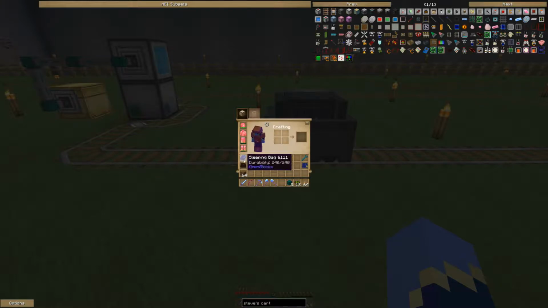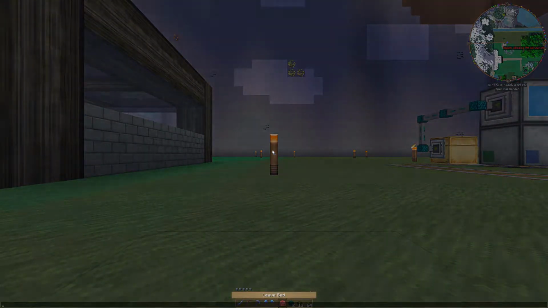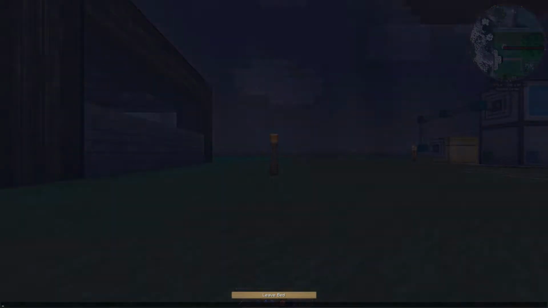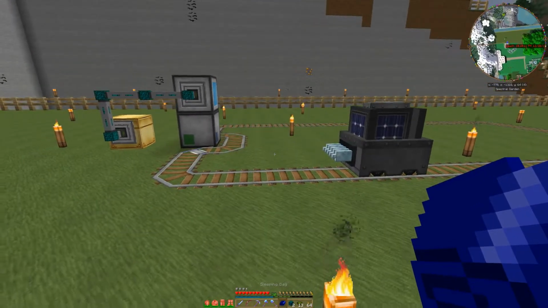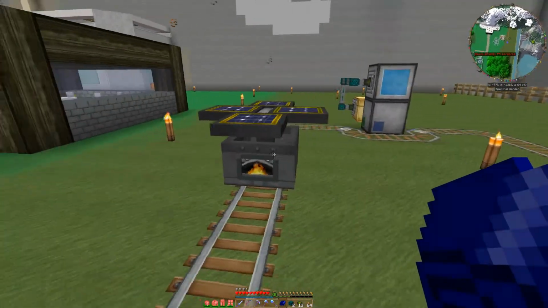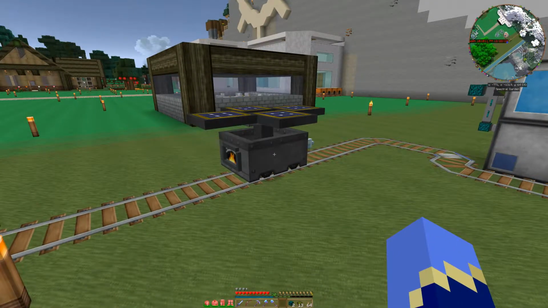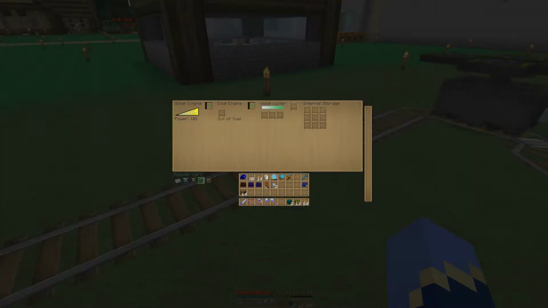So let's sleep until morning. Then I gotta go run and get some saplings. I think we'll use willow wood because the sapling drop rate is impressive. Cool. I like that. Now will you move forward? Then we're gonna repair this tool with diamonds.